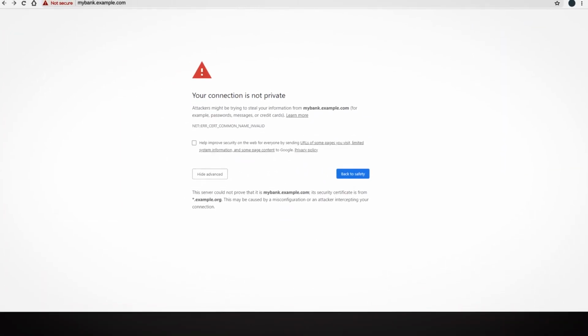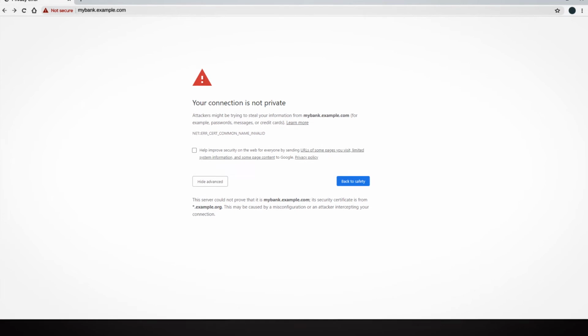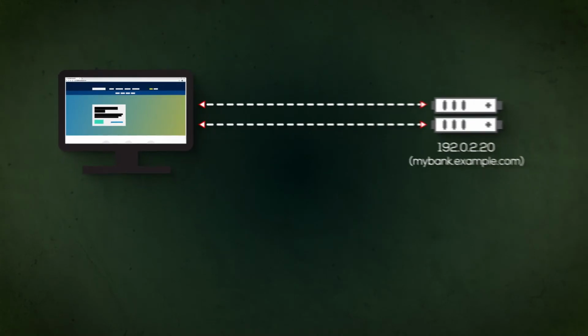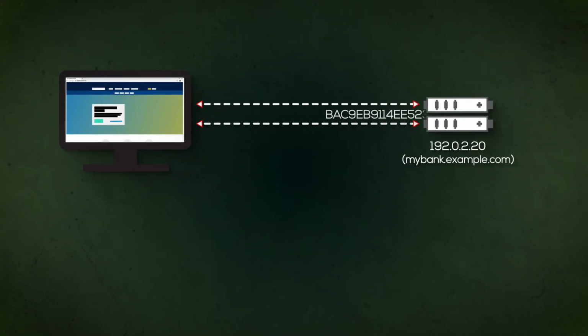After verifying the certificate's identity and validity, and also after some extra steps, the browser and the server can finally establish a secure tunnel between themselves. And the user data, like your login information, your cookies, your images, whatever it is, can finally flow freely and securely through this tunnel.